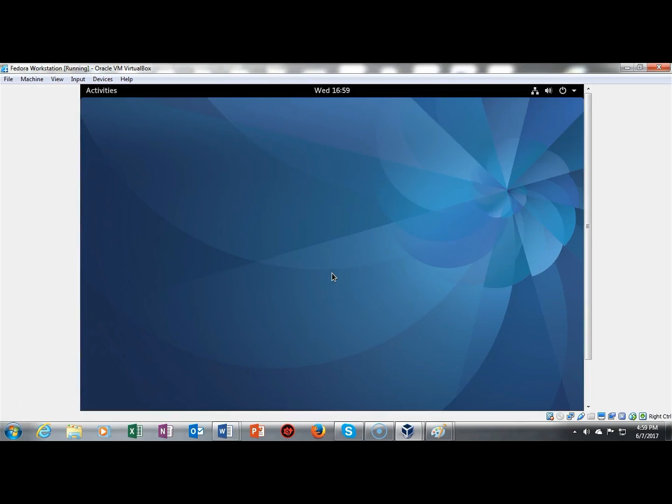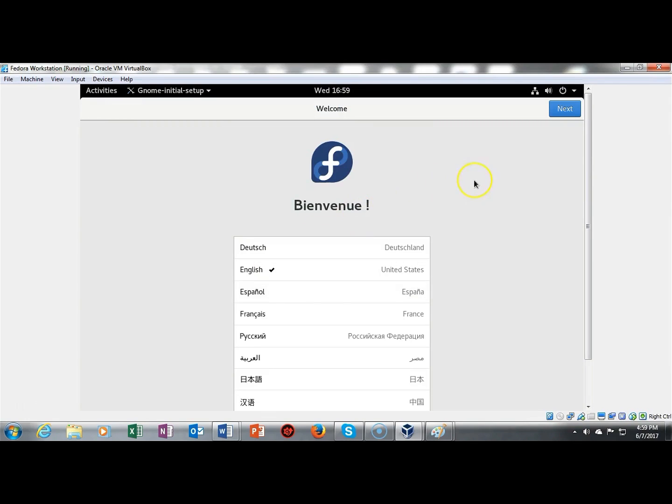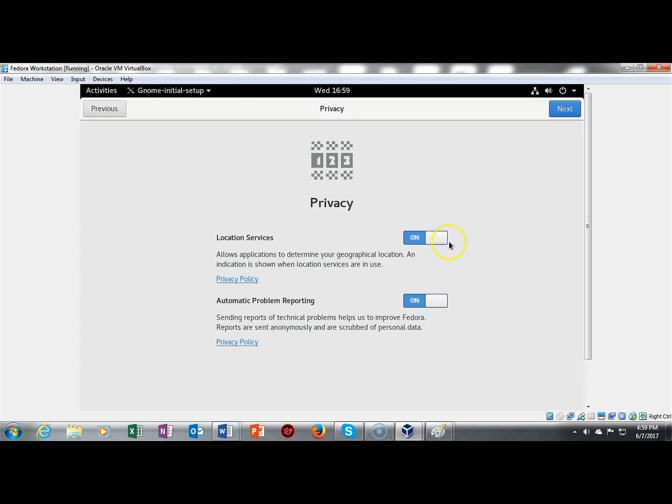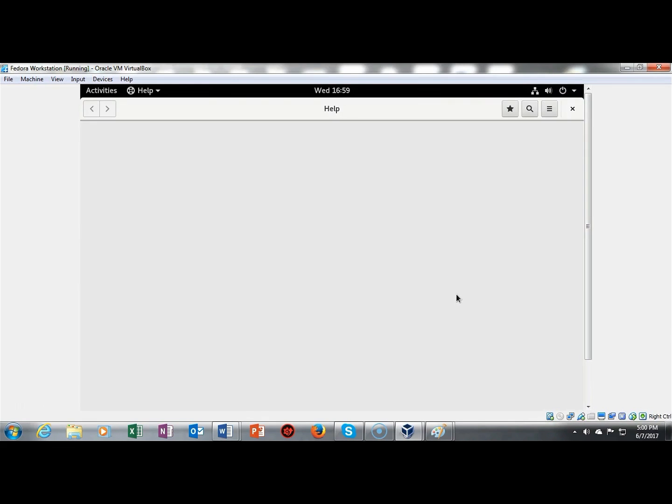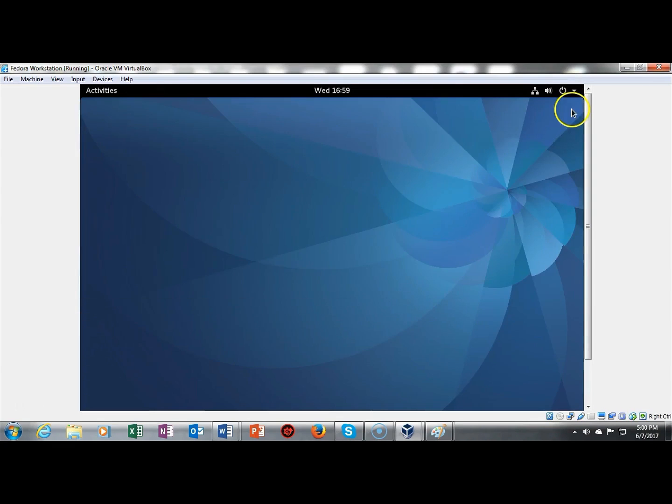Now it's going to log me on as root, and I'm going to create another profile. So I like to log on as root because then I don't get prompted for the changing of the prompt or my user access over to the root while I'm logged on as somebody else. It's just much easier to deal with having to install software or make changes to the operating system if you're logged on as root. Now again, I'm just going to step through this profile here. Just turn everything off. And again, now it's going to go ahead and create a user profile for me as root. Go ahead and close out the help tutorial.